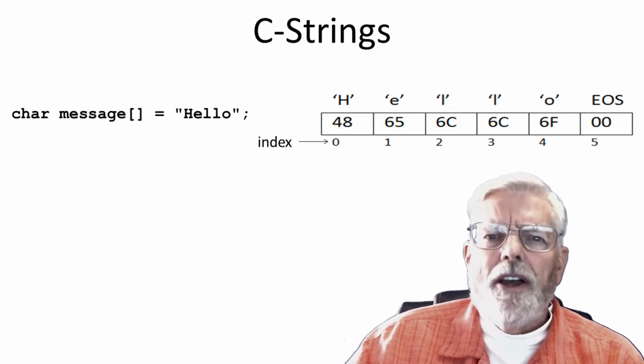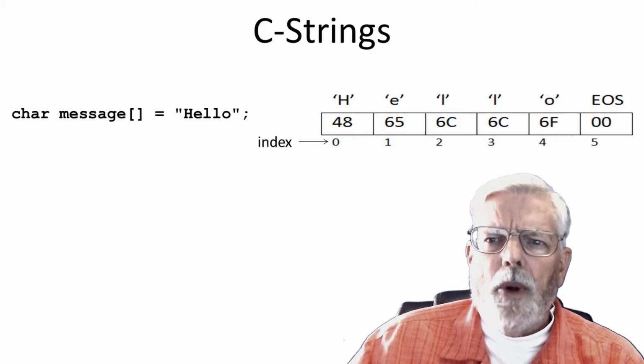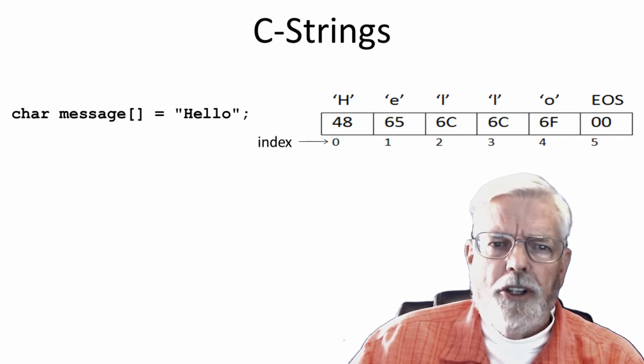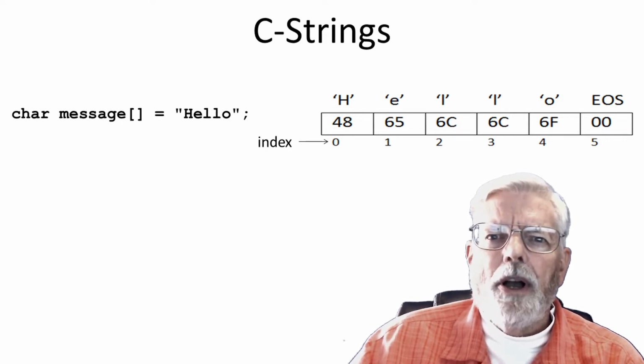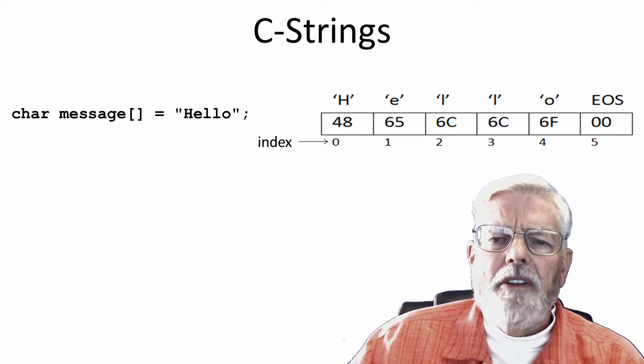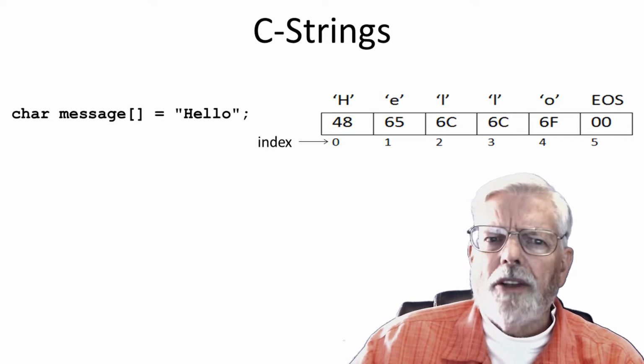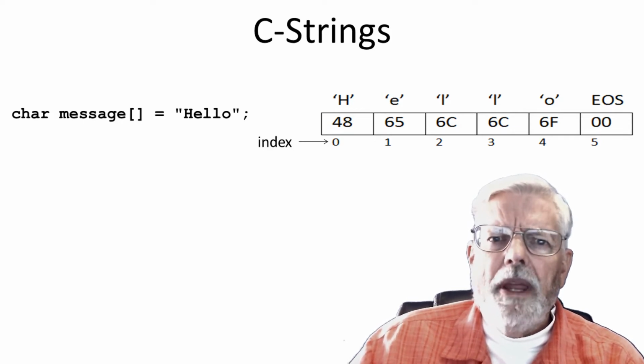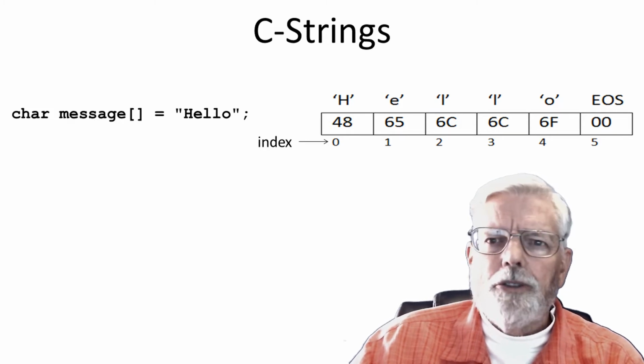The array shows how the string hello is stored in memory. The index shows the position in the array. The values in the boxes represent the hex representation of each character. The square brackets are used to define an array. Without the square brackets, only a single character would be used and it could not hold a string.